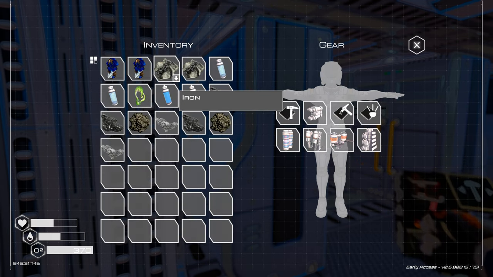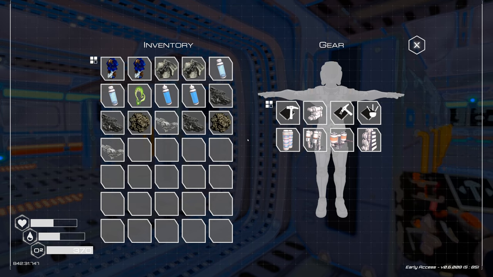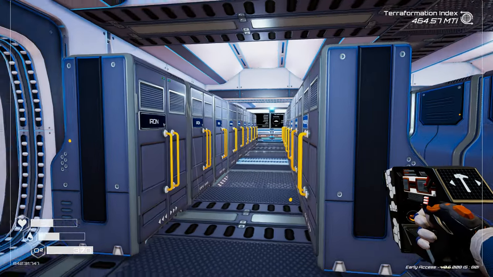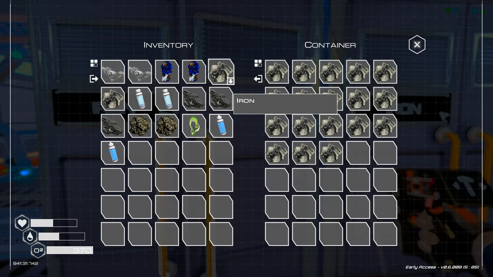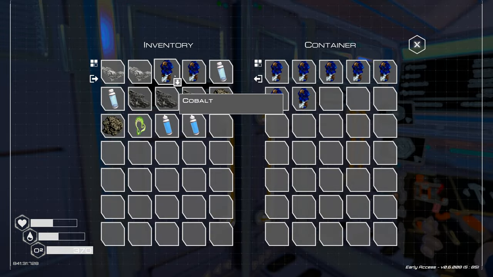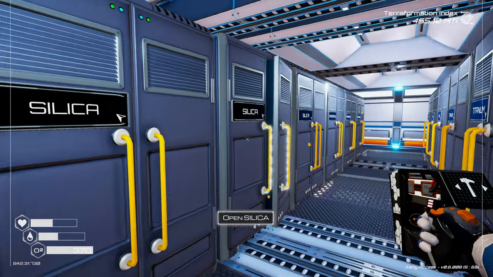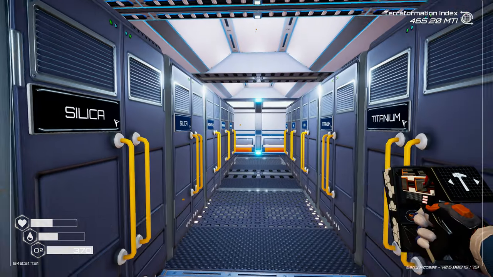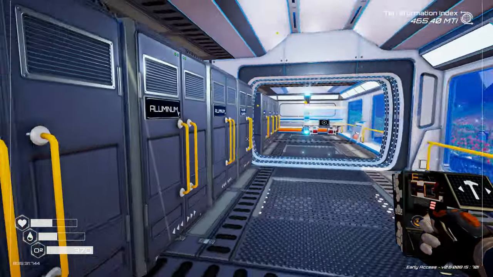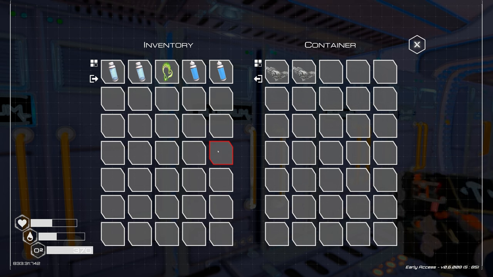Why do I have excess cobalt? That's interesting. Huh. Okay. Whatever. That's fine. Cobalt. Silica. Titanium, aluminum. Back into our second container of aluminum, so that's good.